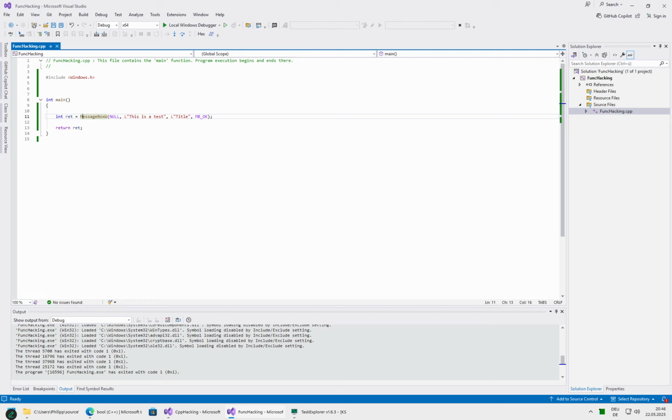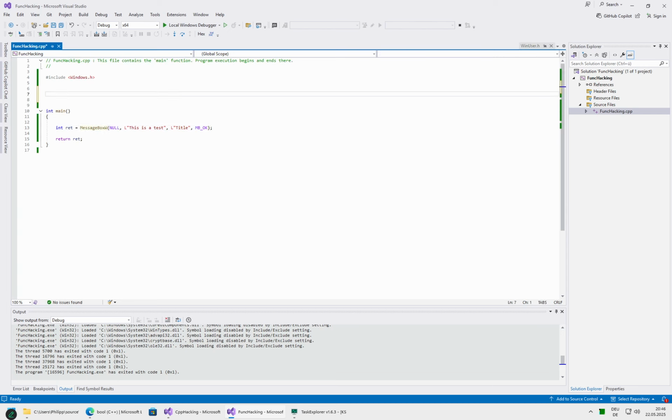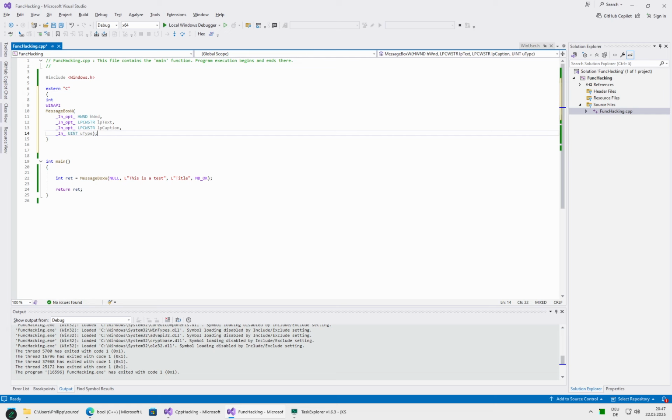So first, of course, what we would want is to create our own function which will be called instead of our real function. Here again we will use the extern "C" keyword, because the Windows API is just a C API.